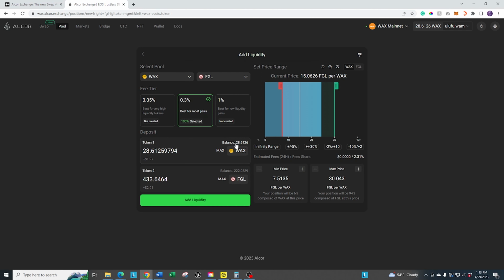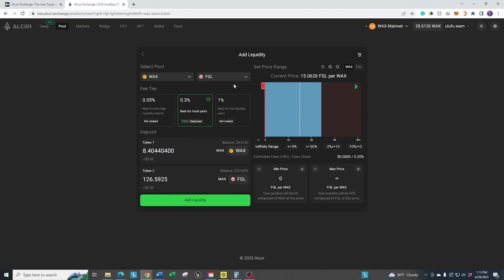It also lets you pick how much you want to put in there. I'm not actually going to put it in here yet because I need to move some stuff around before I actually put some liquidity in there. But it allows you to pick your range. You can go ahead and leave the defaults that are in there. You can do a 30% range. You can do a 10% range if you really want to get in there. Or you can go ahead and do the traditional infinite range. It's totally up to you. They give you the option.